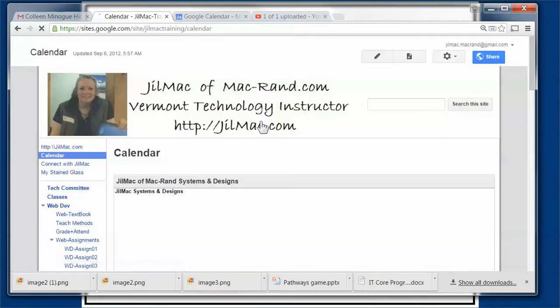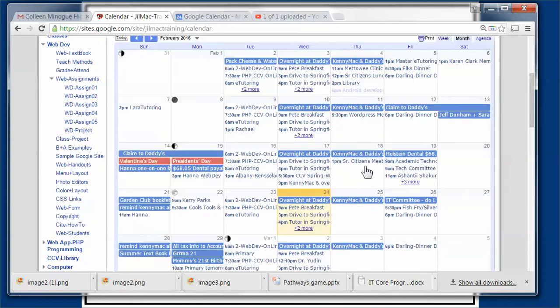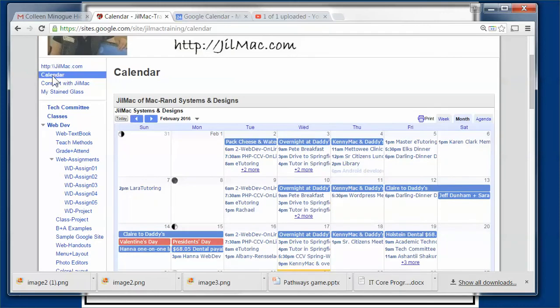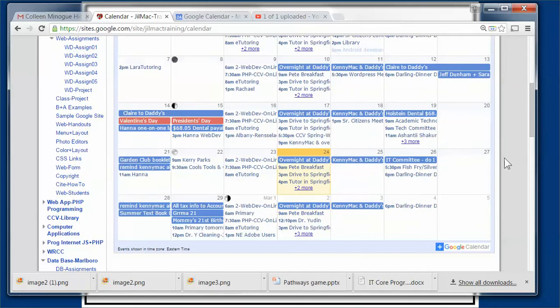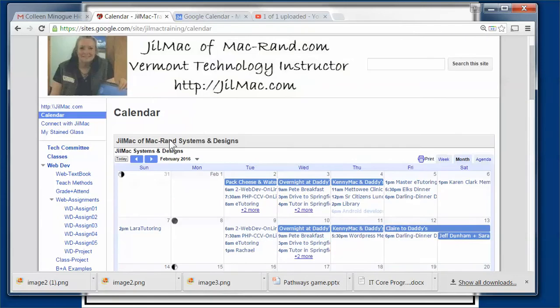So if you wanted to know what I was up to today, you could scroll down and see that this is February, and the gold is what I'm up to tonight. Thursday night I'm driving to Springfield and I'm tutoring, and I've got 2 more things, and I'm teaching at CCV, and then I'm off to visit, do my family stuff. This is my real calendar, and it's really on my webpage so that my family and clients know what I'm up to on any given day. When you schedule time with me to work one-on-one, I put you in, and that kind of stuff. So this is Calendar, and this is how I use Calendar within my website.